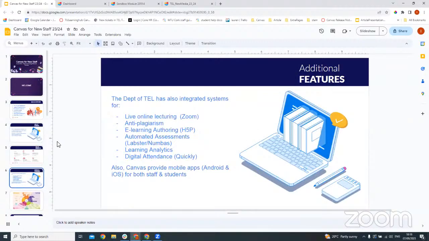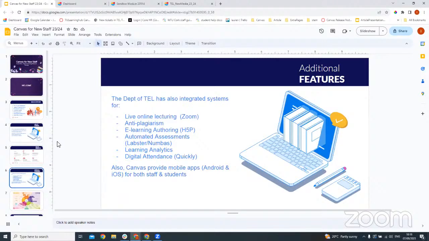Some of the other additional features that Canvas has. We have a lot of integrated systems for Canvas. These are things like Zoom, which you can use for live online lecturing. We have the anti-plagiarism detection software integrated in there as well. We have H5P, which is e-learning authoring, which is how you can develop lots of different interactive content types.